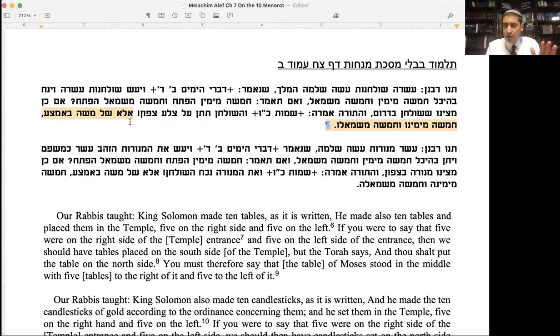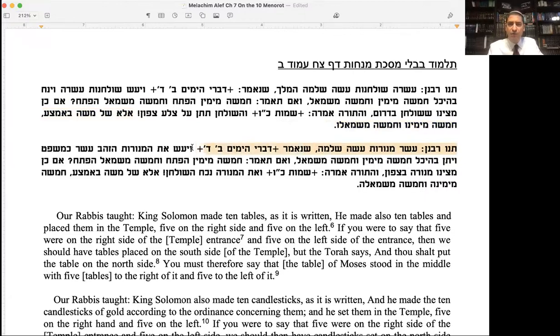A big discussion of the Gemara we will not get into today. What do you mean by 5 on either side? What do you mean by in the middle? What's the axis of orientation, east-west or north-south, of these shulchanot, etc.? I just don't want to go there because it takes us too far afield. It's very technical. It's very interesting, but it's too technical for today. I've got to keep us on the menorah, because the next thing it says is the same thing with regard to menorahs.